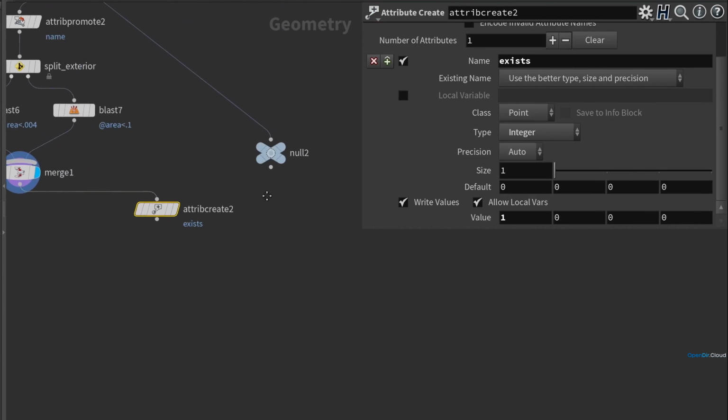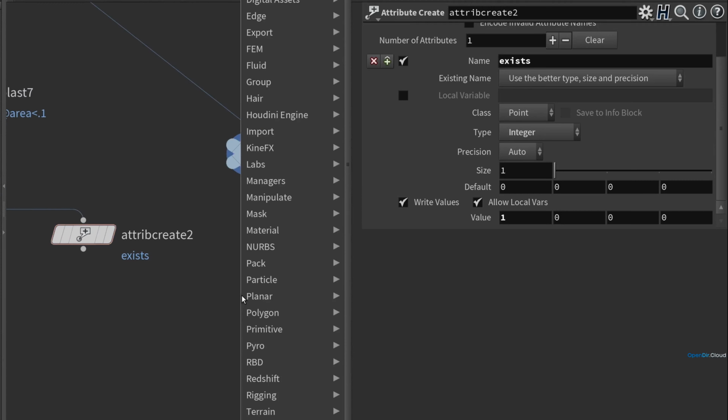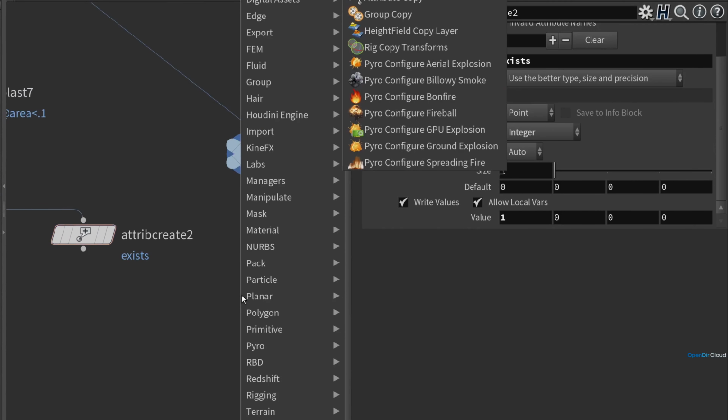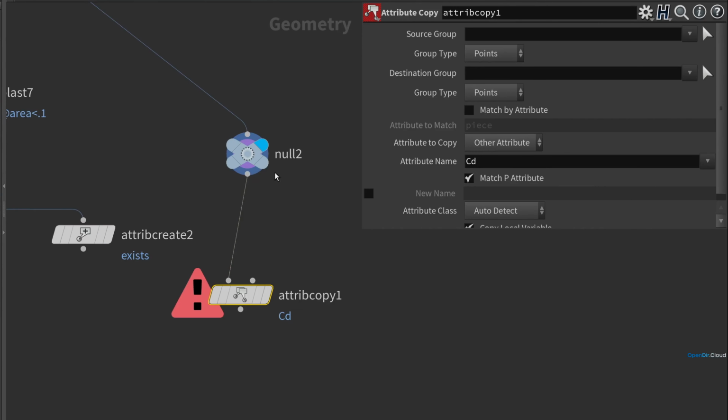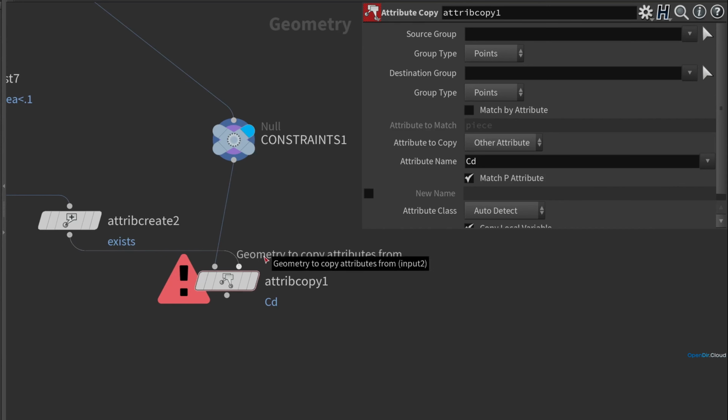And now we can do a transfer of this exists attribute onto our constraints. So let's do an attribute copy, connect the constraints to the first input, rename that null constraints, and then connect our attribute create for the exists attribute to the second input of that attribute copy.